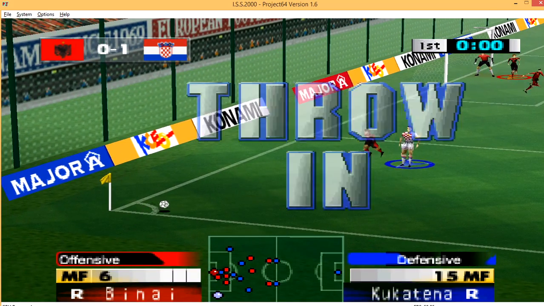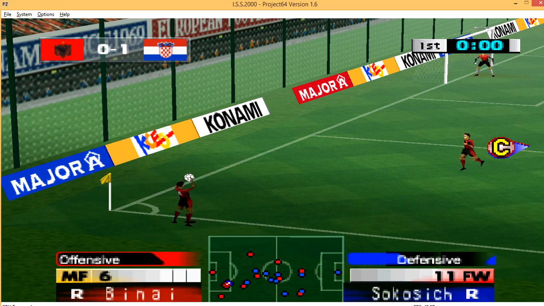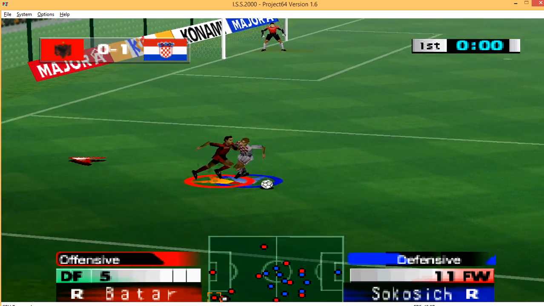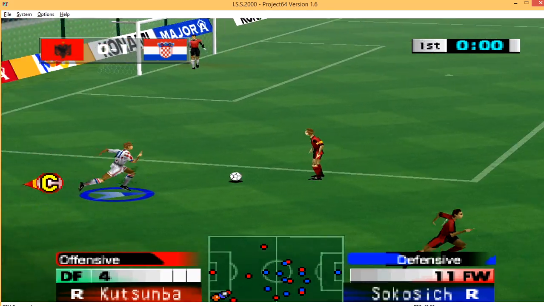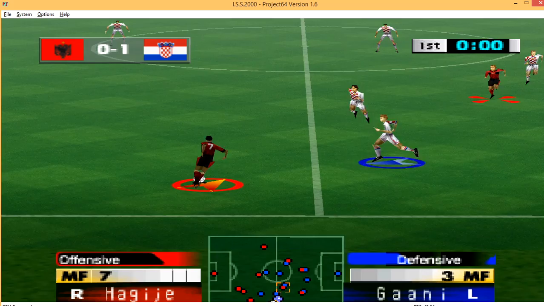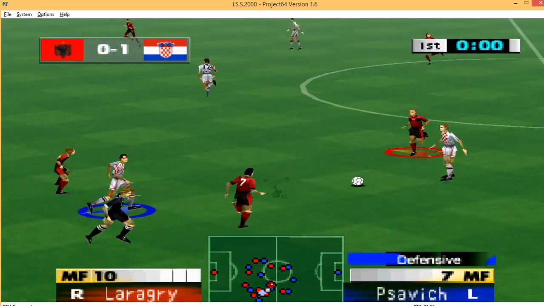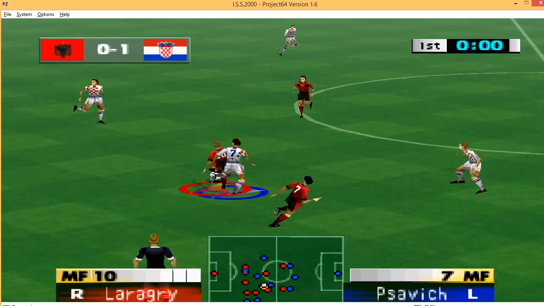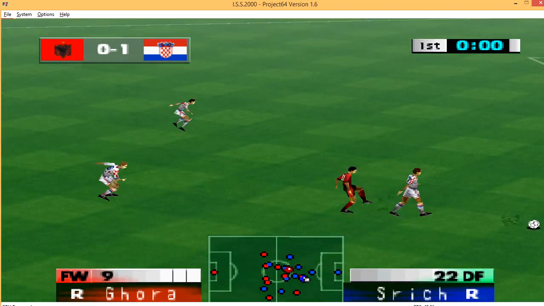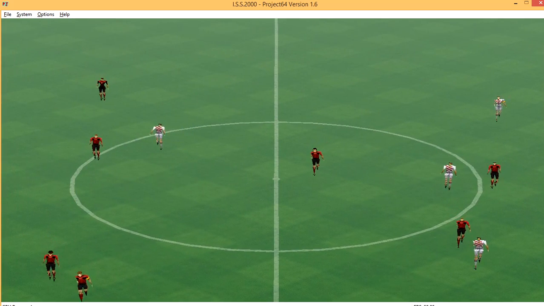The ball is out of play. It's a throw into Albania. Number four. Number six. Number nine. And again. The referee blows the whistle. The score at half-time is 1-0.